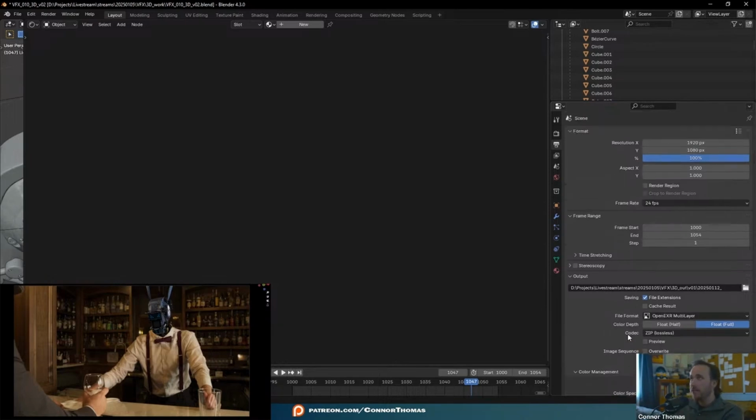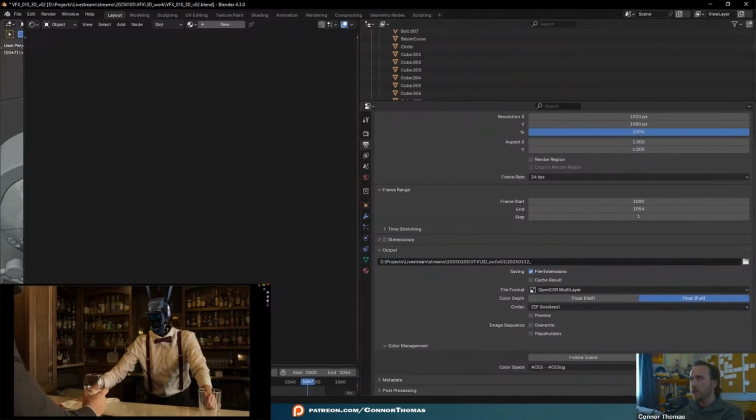I set my color management settings, which you guys can't see too well because my head's in the way. I set that to ACES CG, so that way I'm using the exact same color management config file over inside of Nuke. So I'm using an ACES CG pipeline, and that's all the way from the very beginning when I made my visual effects plates. In DaVinci Resolve, I rendered out the plates as ACES CG. I then brought them into Nuke. They're tagged as ACES CG. Everything I render out of Blender is ACES CG. So that way everything is working together in this wonderful, beautiful pipeline that we have going on here. Okay, so that's your color management settings.